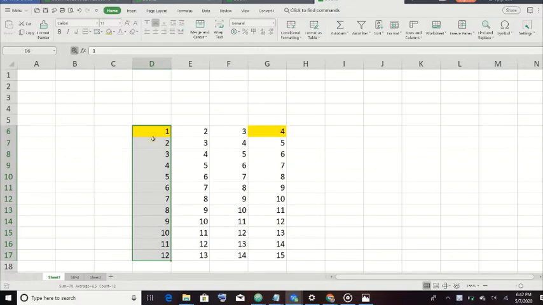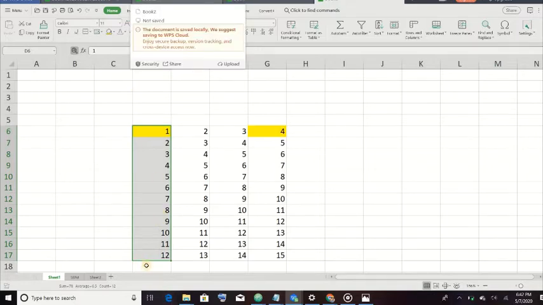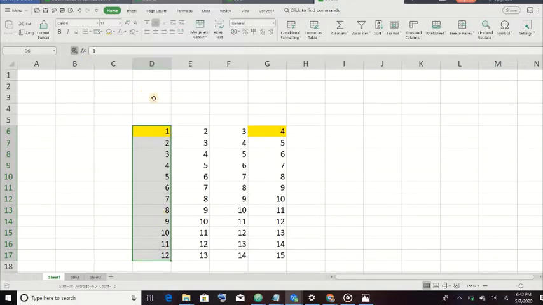It doesn't select the other rows and columns, right? It only selects where data is available. Now we can also press Control Shift and then the side arrow. Now it will select all the data which you want to work on, right?